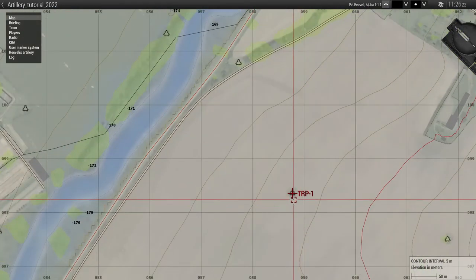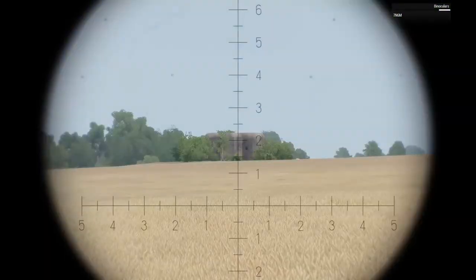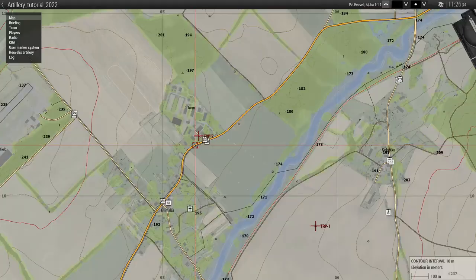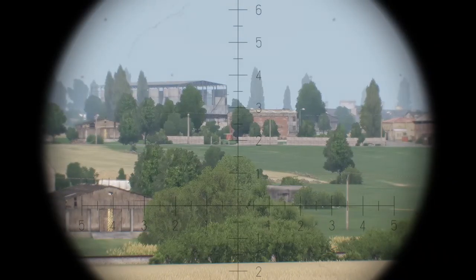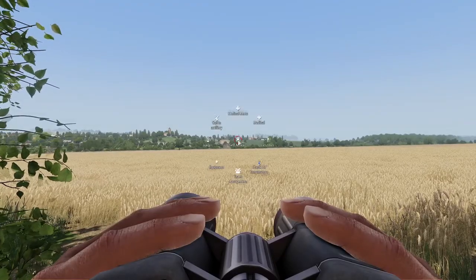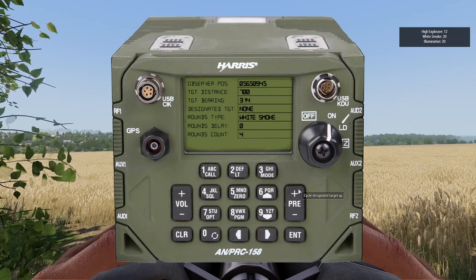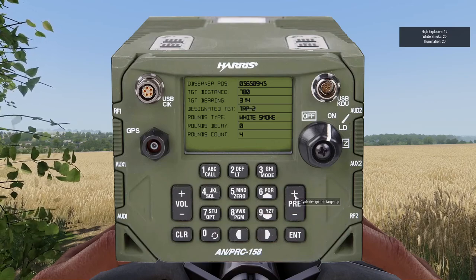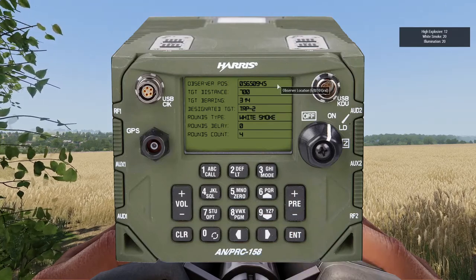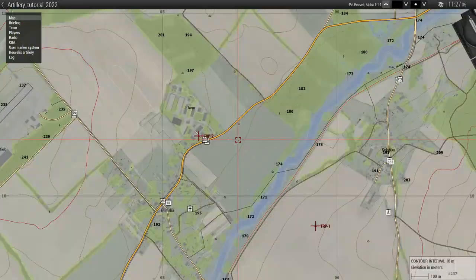We got GRP1, which is the bunker in the middle of the field to our northeast, as seen there. And TRP2, which is the entrance to the farm complex, right about there. The advantage of designated targets is that they are faster to call in. If you select a designated target using the buttons, the designated target will override all positional data. So indicated observer position, target distance, and target bearing will be ignored.